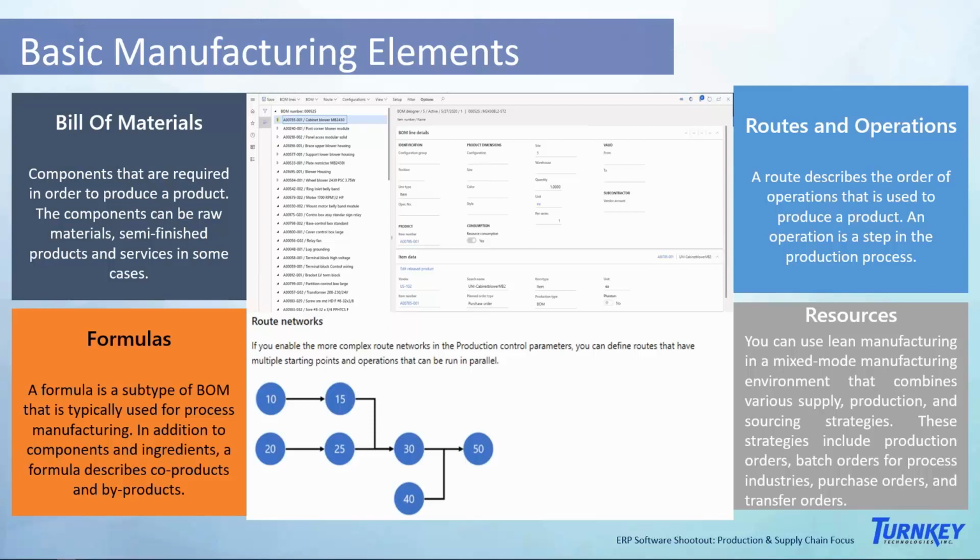Because probably sometimes we have a product and then we need to start the process in 2 different machines, but those processes are not dependent on each other. So here is the example. We have operation 10, operation 20. Both of them can happen at the same time. 15 and 25 can happen at the same time in different machines. And at some point before 30 starts, we need to have that conjunction. So let's work with a route network.